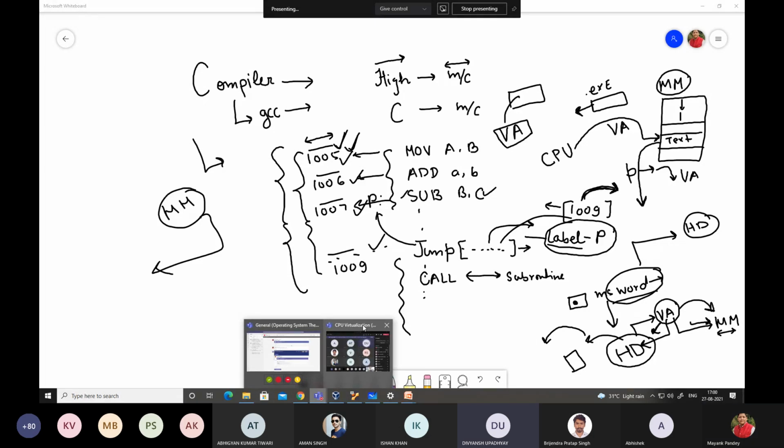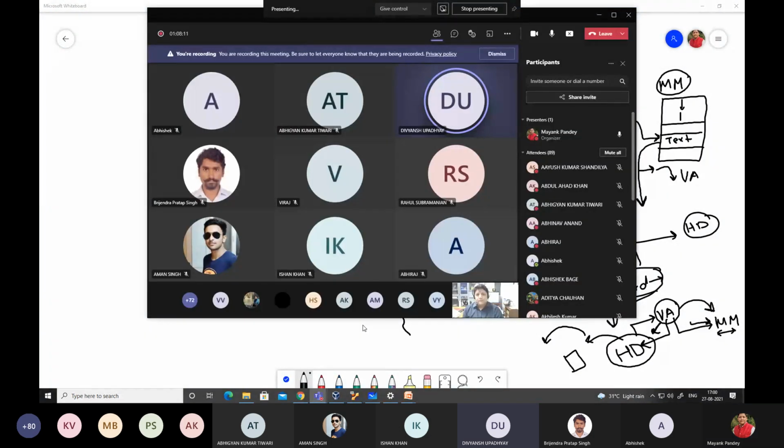Sir, but when we are compiling, the compiler is a program, right? So does that mean it is not interacting with the physical memory at all, it's working on virtual memory? The compiler is executing, no? The compiler is a program, so the compiler is running, executing. The input to the compiler is a program in high level language. The output of that compiler program is machine level language.